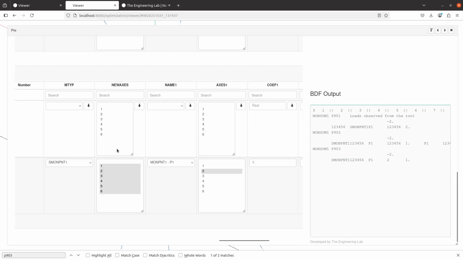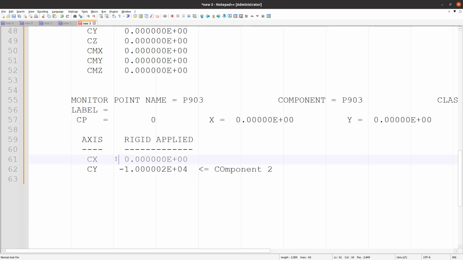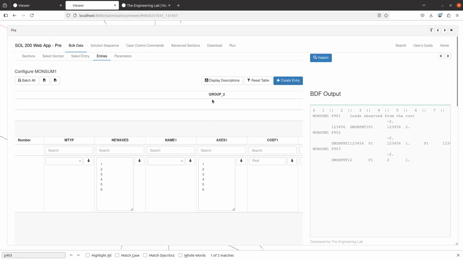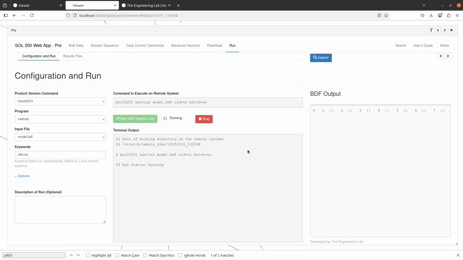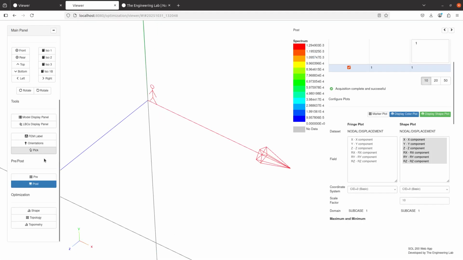Now, what does new axis mean? This just controls what components in the summation monitor point are available. So here for new axes, I've only selected component 2, so it's going to only report CY. So here I have new axis set to 2. Let's go ahead and run that real quick. And then let's look at the F06 file in a moment.